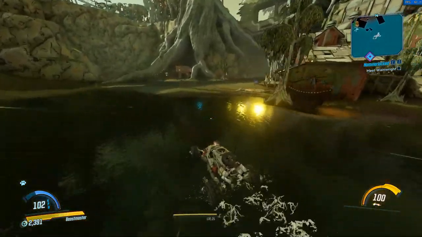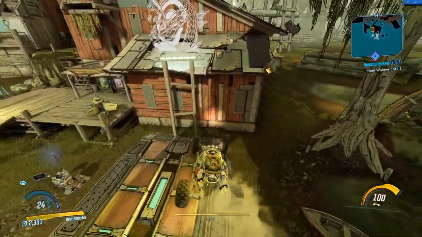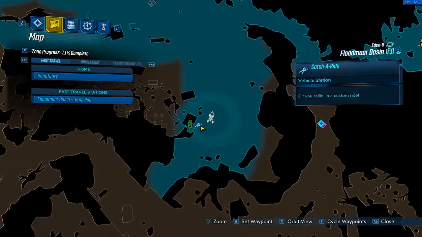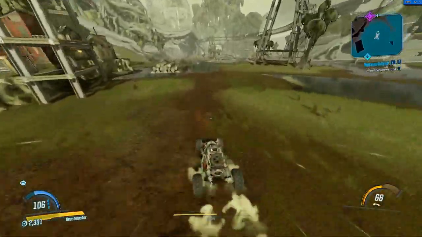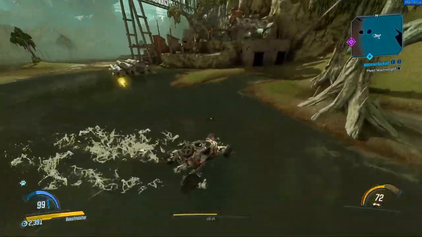So where's the scanner again? Oh, there it is. Yeah, this thing is not gonna scan. Okay, let's go get the fat cyclone then. Fat cyclone. Who names them fat cyclones? Okay, I'm gonna try from just straight up here. You could have given me a turbo boost module or whatever. Oh, it's way up there.